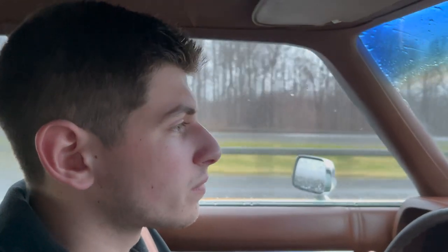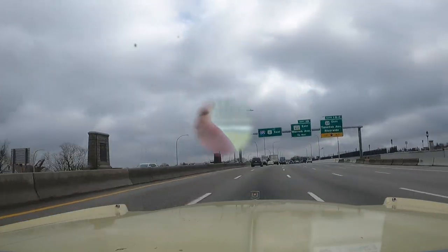Shifts great. We're just cruising at 55-60. It's so nice. Yeah, the big block's really nice. I mean, this is what it was meant to do. Road trips. You got to consider the car is, what, 45 years old? That's amazing. It's still kicking for now, so we'll let you know if we make it. We're on track for a good arrival time, and everything's going good so far. Let's keep going.